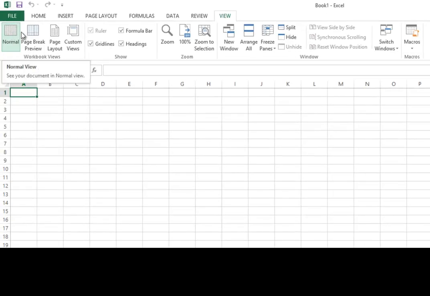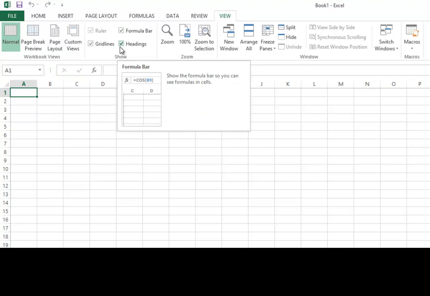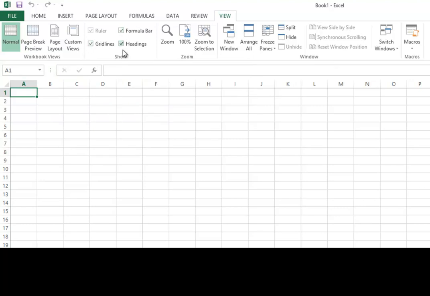So you have 3 different standard views that are available from the view ribbon as well as from your status bar at the bottom of your screen. You can turn on and off your formula bar, headers, grid lines, and rulers. We have zooming, arranging your windows. This presumes you have more than one workbook open, as well as the switch windows tool. And then there's your macro tool, which allows you to view your macros.